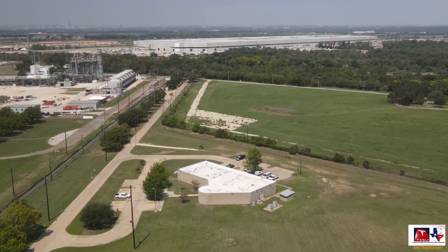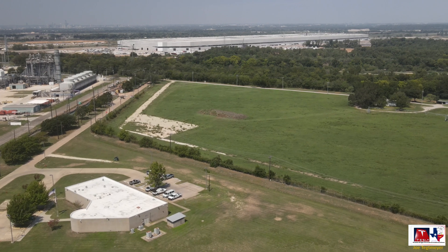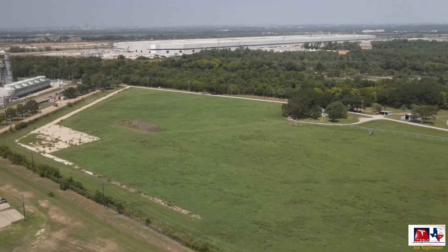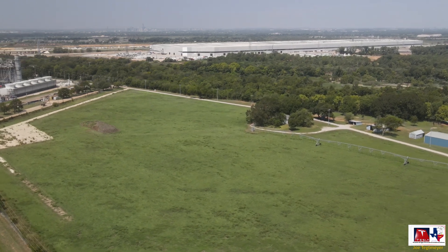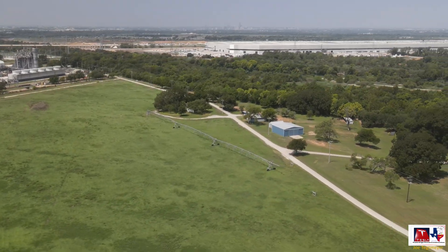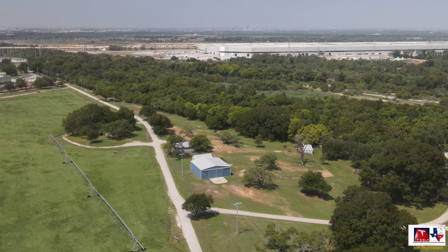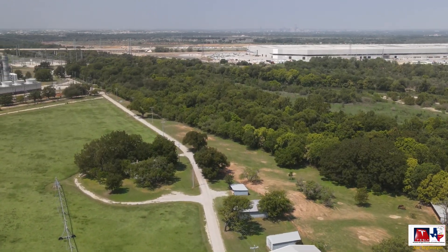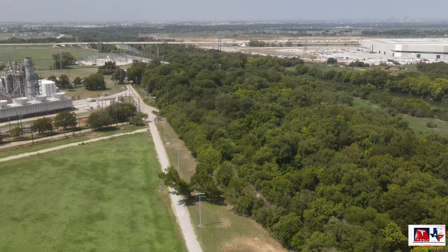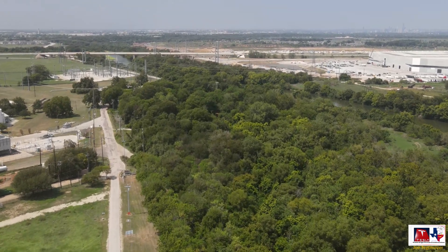I'm starting off on the far south end near where the warehouse for the Boring Company may be constructed - somewhere in this green field. This green field all the way up to the north, including the lake and that island we talked about in the beginning of the video, was all part of that land purchase made late last fall. This is the horse ranch coming underneath the drone. From what I understand, this location will be under a lease for the next five years, so it can continue to be a horse ranch, but it also allows further construction for Giga Texas and specifically the access point for the Boring Tunnel.